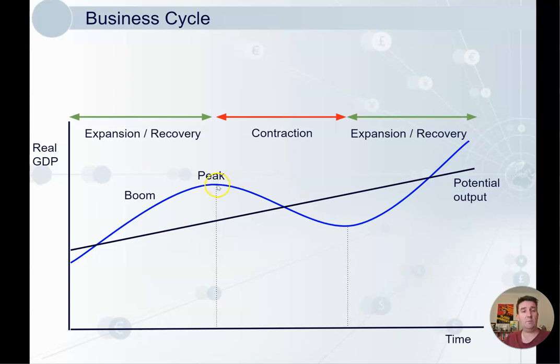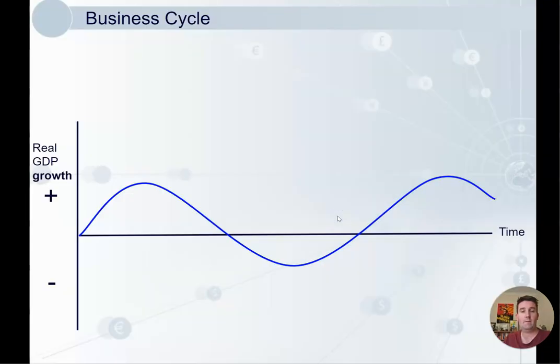Over this period, we can see real GDP is falling along the y-axis. If we look at the y-axis, the GDP is falling, so that's a contraction. It contracts until it starts to grow again. So the lowest point is our trough. Okay, and here, this model, a little bit different, looks at real GDP growth.